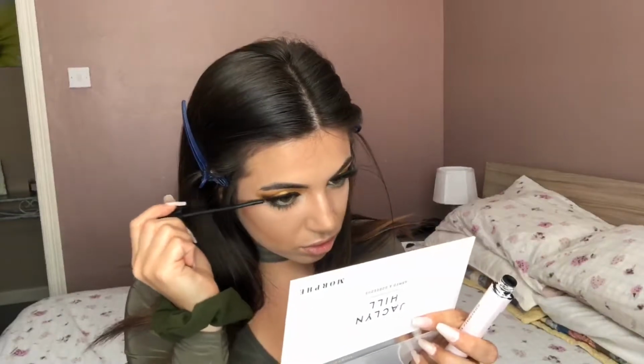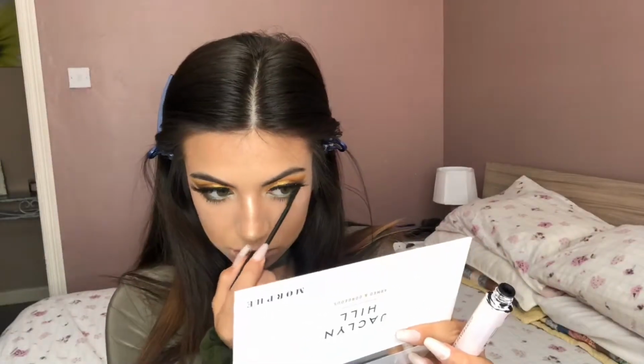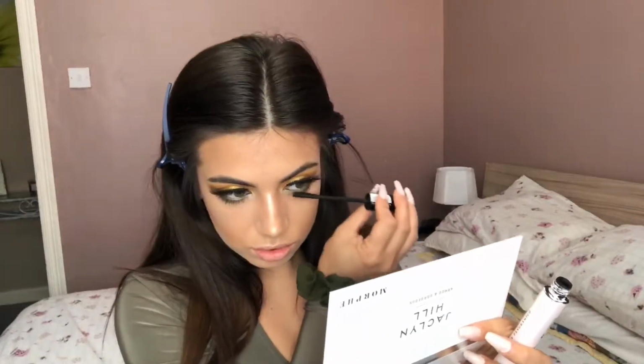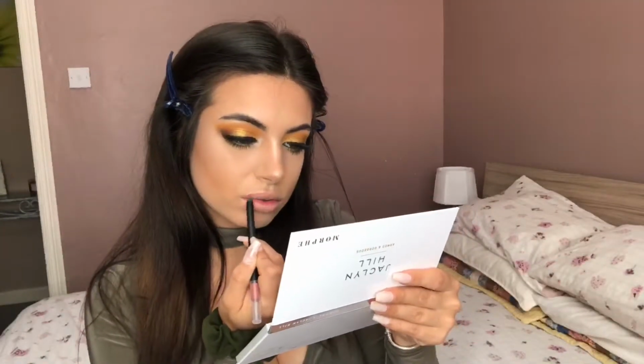The mascara I'm using right now is actually from a supermarket in Spain called Mercadona. It's like €3 or something like that. This mascara is absolutely crazy. I used to hate it because the excess was just crazy, but it's also really good for making really dramatic looks, which is the reason I only use it for like really dramatic looks.